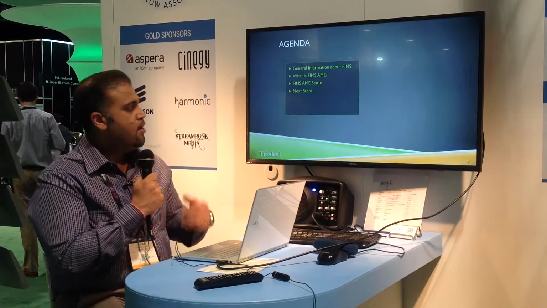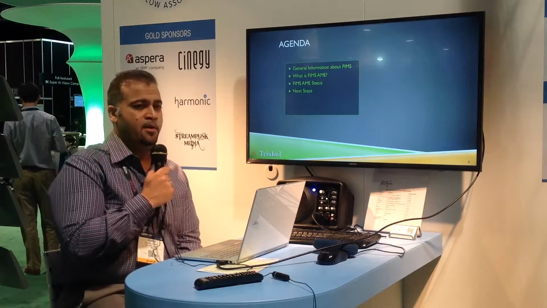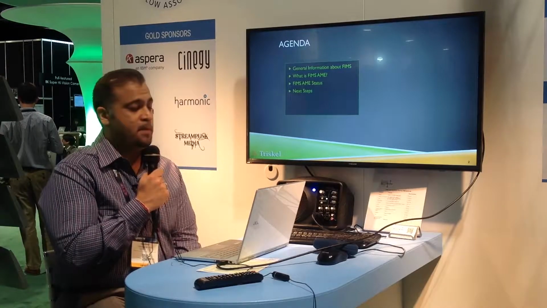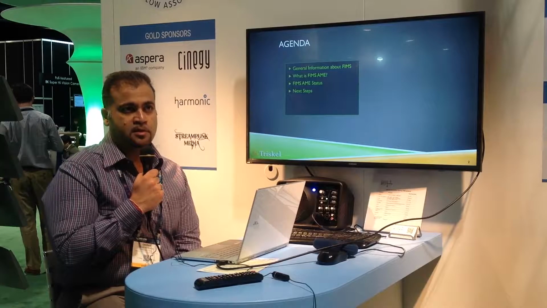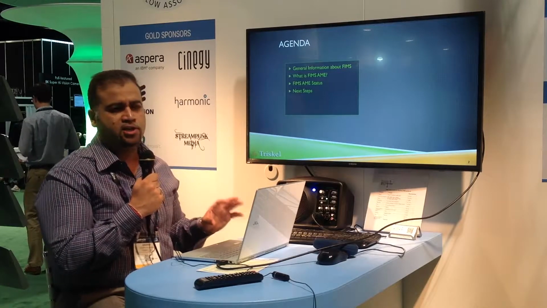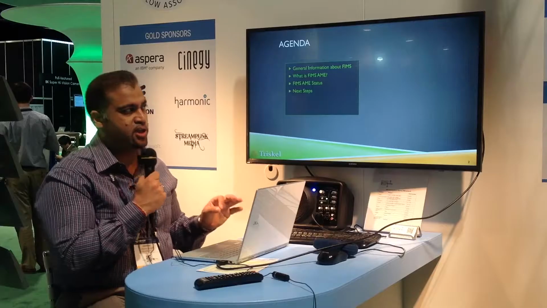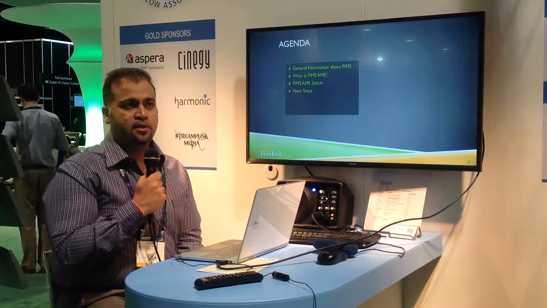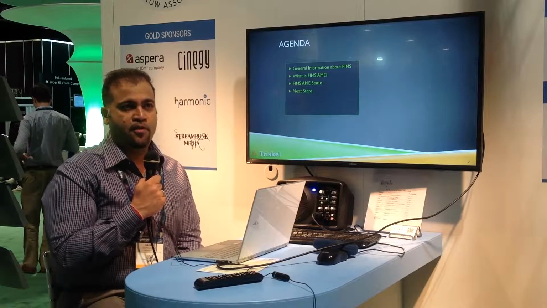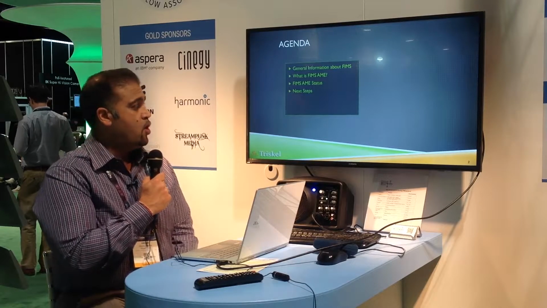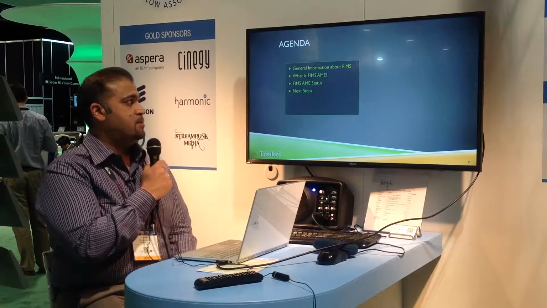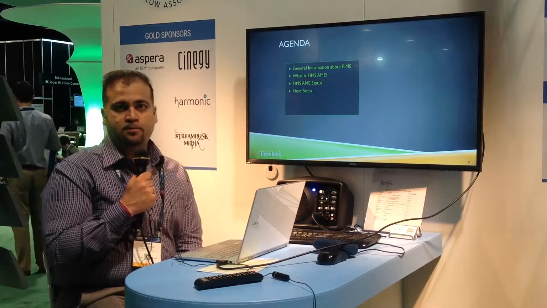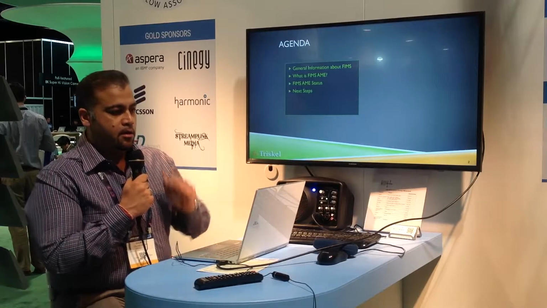So for the presentation today, there's going to be a very high-level overview of what is FIMS. For many of the people that might not have heard of what FIMS is, I'll just touch upon it. That's not the intent of this presentation. The presentation today is really just to outline what the current status of the AME interface project for FIMS stands. So we'll go into the general information about FIMS, what is FIMS AME, what the FIMS AME status is, and what the next steps are. So let's begin.